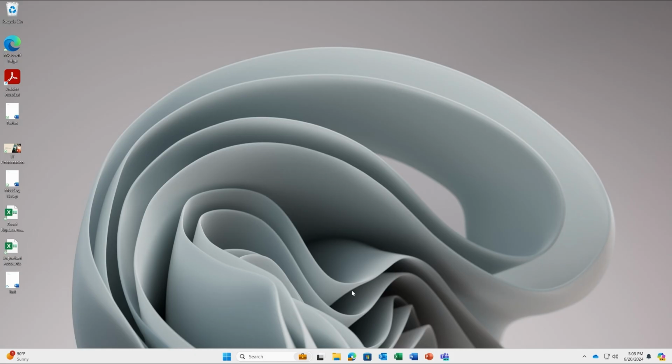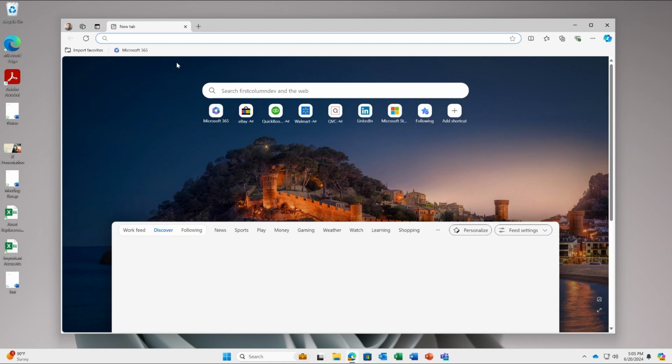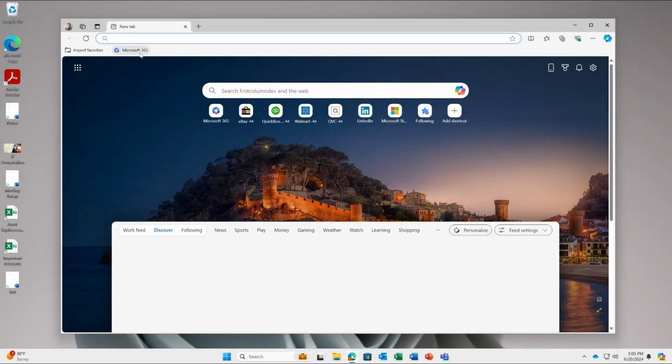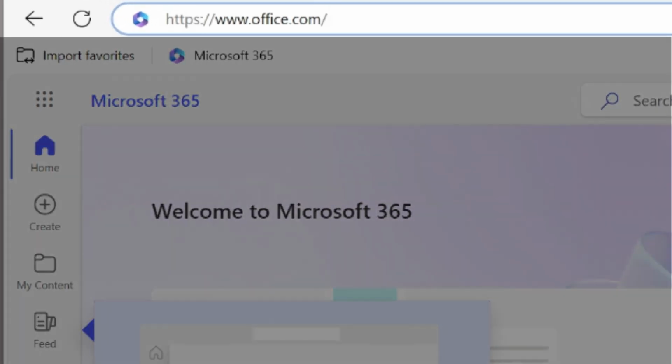Also, with Microsoft 365, you have access to each of these applications through the web. This can be helpful if you're on the go and need to access these on a public computer, or if you're using a temporary computer and need to access your files quickly without having them installed on your computer. To access these, simply go to www.office.com and sign in with your organizational account.